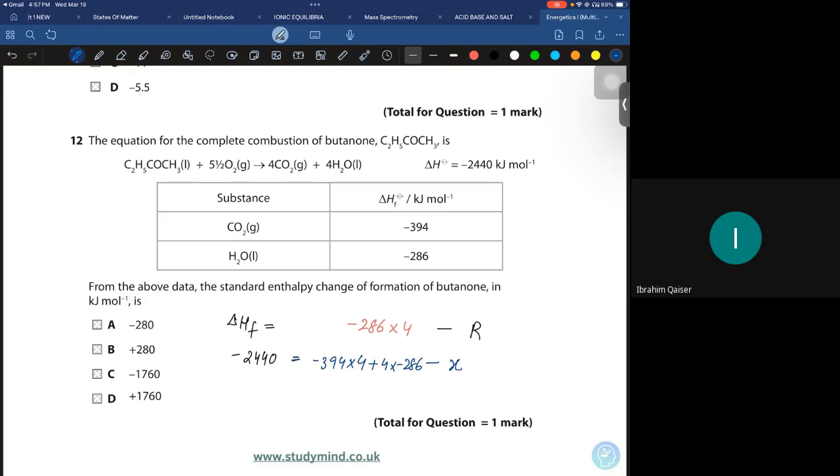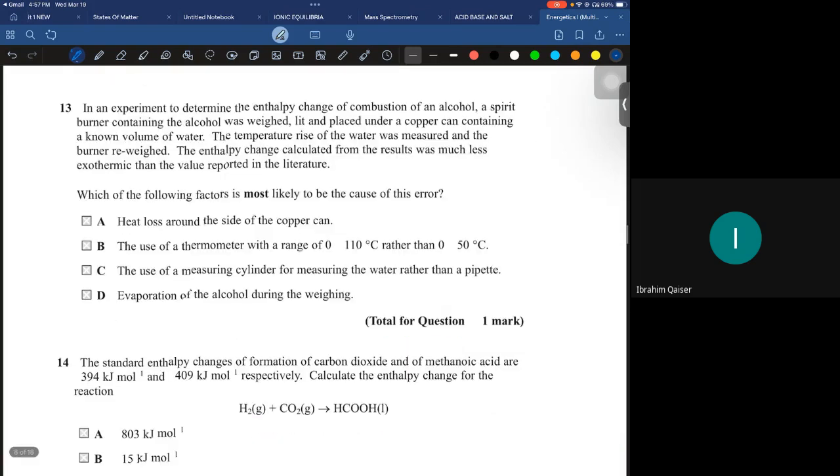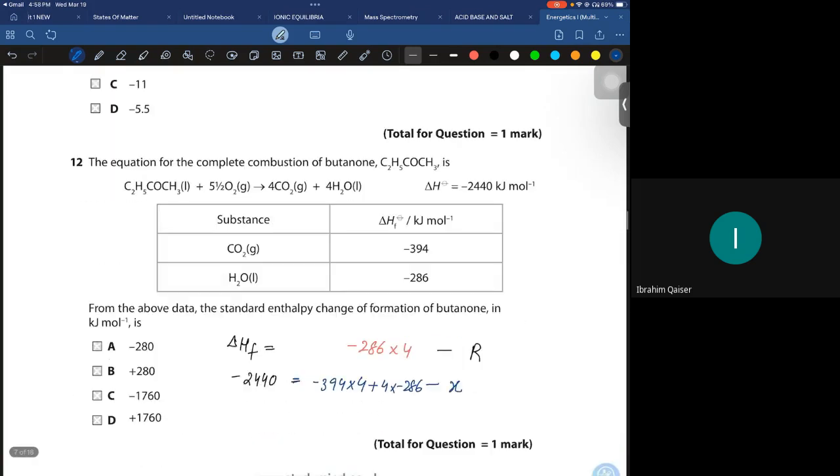Okay, got it. I got A. Sir, combustion, which is an exothermic reaction, is not going to be A. Sir, it's combustion, so it's not formation then. The overall equation is combustion, but they have given you the formation data. That's why I'm following product minus reactant, not reactant minus product.